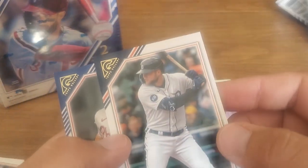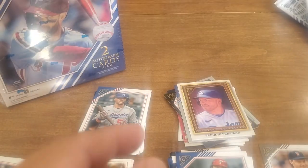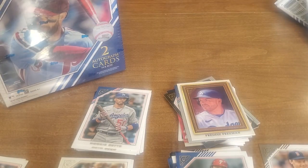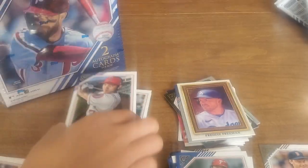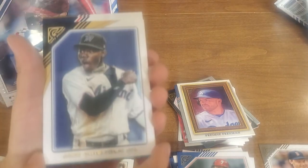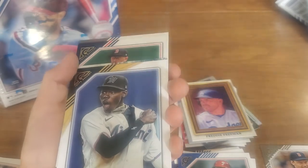Freddie Freeman in a frame insert — that's kind of an insert. Austin Meadows for Detroit now. Matt Vierling rookie card. I only got two packs left — you gotta have an auto coming here soon. We're gonna bring it right down to the wire on the second auto. I hope you get a big one buddy — one of these big rookie guys. Shohei Ohtani — that guy right now ranks like number four and five as both one of the best batters and one of the best pitchers. He pitches and hits, isn't that amazing?